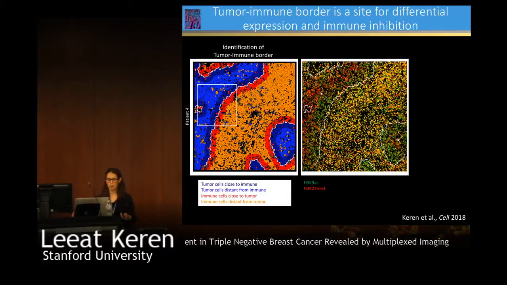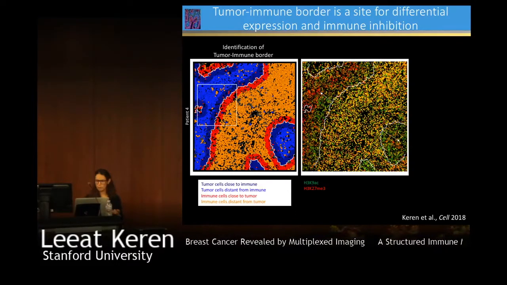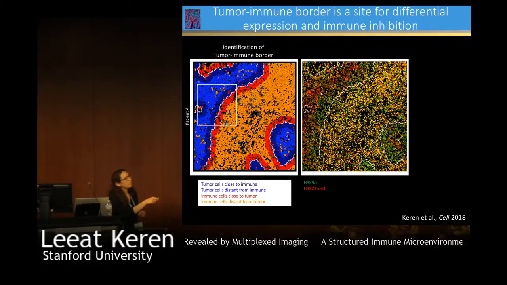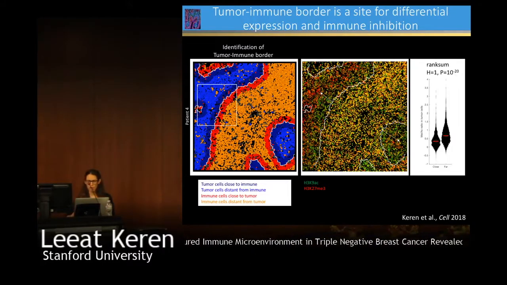Here, for example, I'm showing you H3K9 acetylation in red and trimethylation in green. I think even here you can appreciate the fact that these cells over here close to the boundary are green on the tumor side, and as you go inwards towards the tumor center, they become red, and the same here. And if you don't believe your eyes or mine, we can also quantify that using a rank sum test and establish that really these cells are more acetylated.